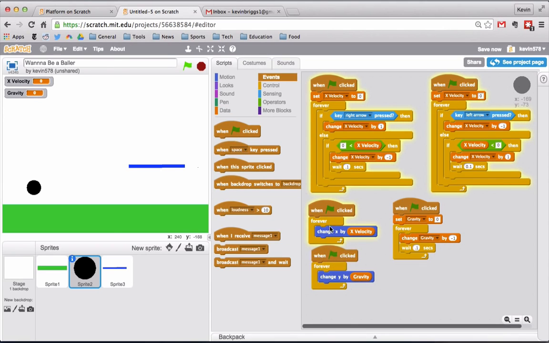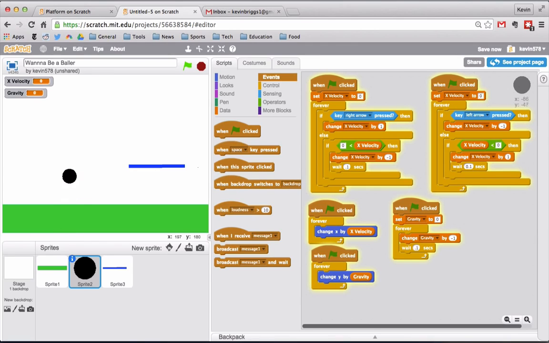So now we have both the x-axis and the y-axis. They are being changed by the x velocity and gravity. So let's see how this works. You can see that when I press the up arrow, it goes like that. And if I want to move like that, I'm a free ball just going wherever I want. And it's actually pretty fun just to sort of float around space like that.